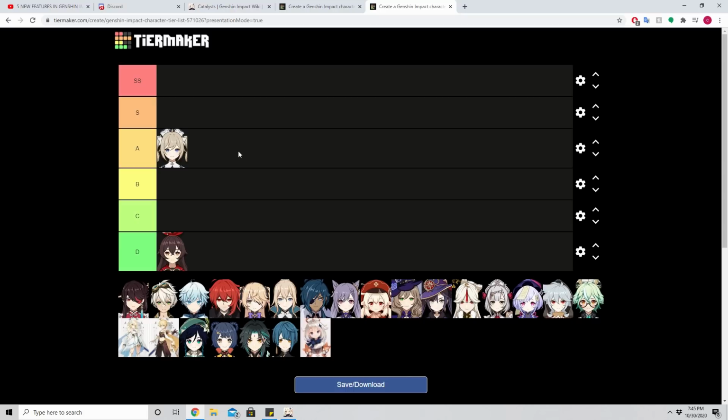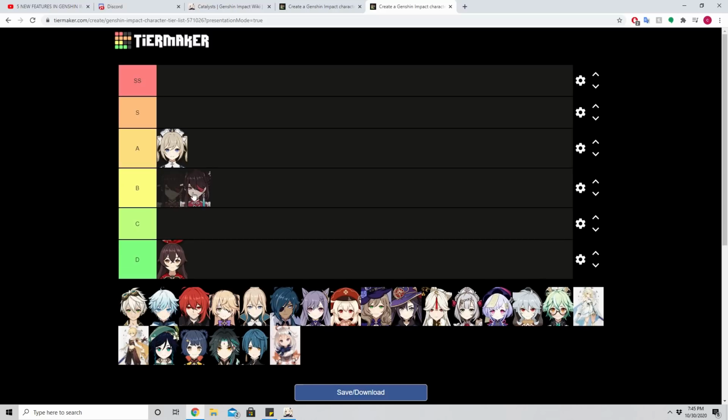It's very selfish. And for that reason, Beidou's ult is going to be in the B tier. It does a lot of damage though. That's why I'm not putting it where Amber's ult is. Since it has a good scaling, I'm going to put her in B tier. Now we're going to get into Bennett.